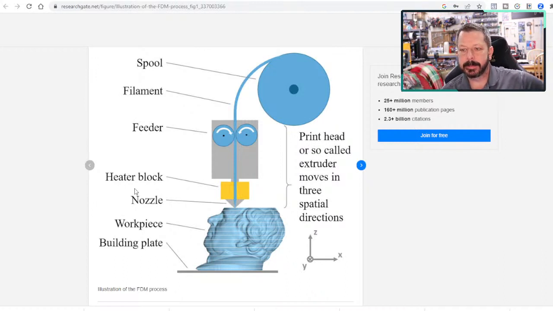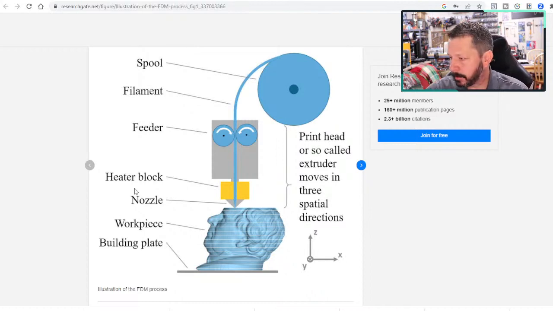Sometimes, if you're retracting too much and too fast, you put a lot of extra wear on your feeder. Maybe it grinds the filament trying to suck it up so fast, because normally the feeders are delivering filament pretty slowly, but the retraction speeds can be kind of fast and maybe they can't handle it that well.